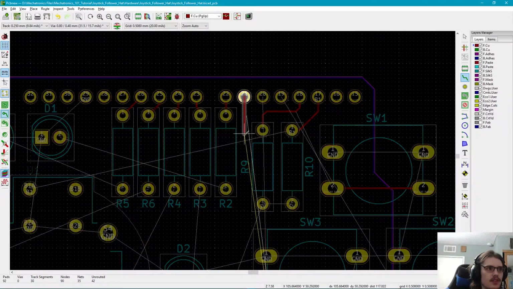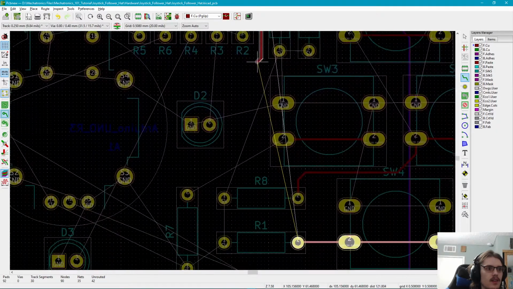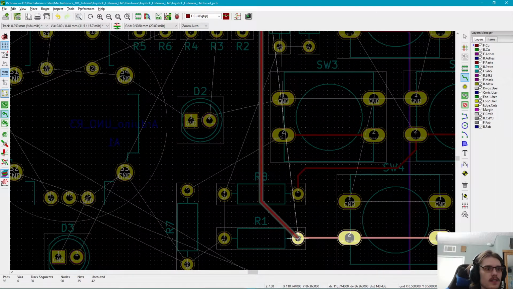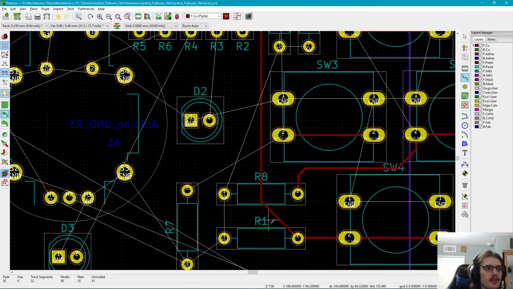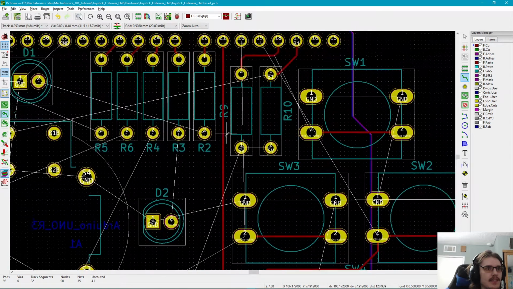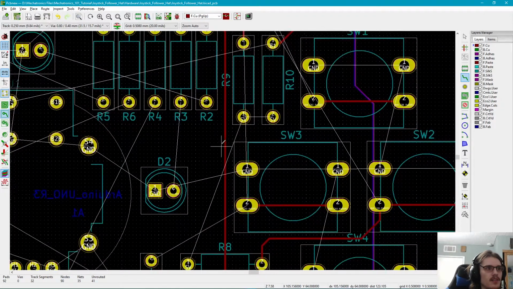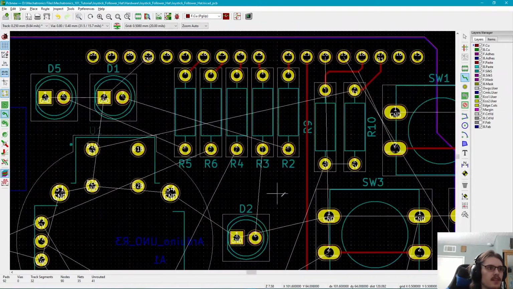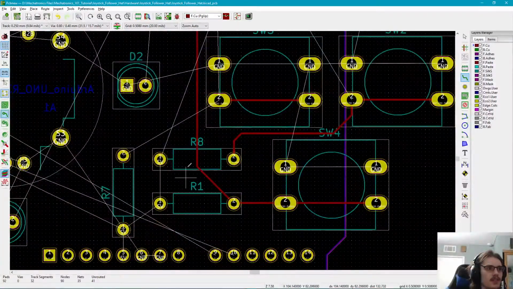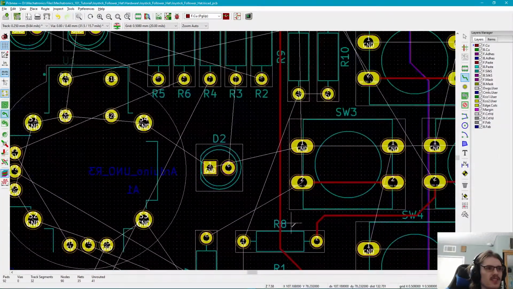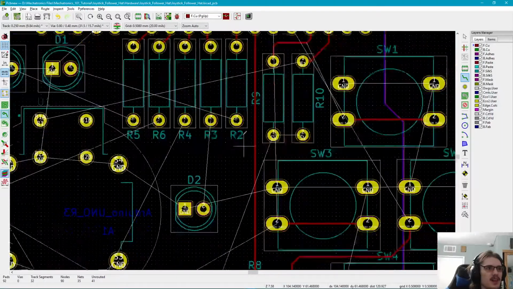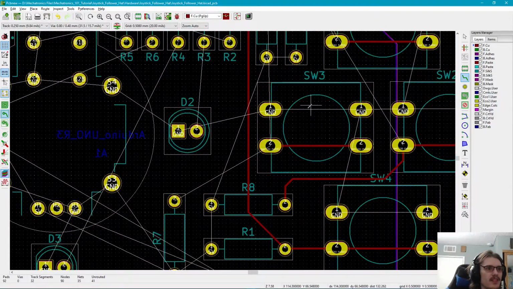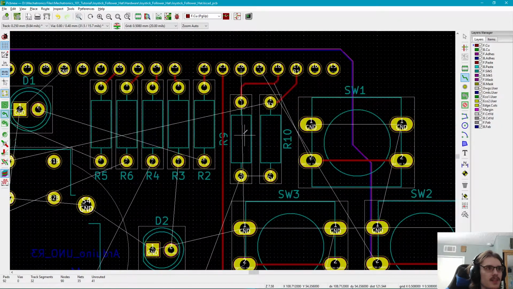I think I'm going to sneak a wire down here, all the way down to here. And it's okay for it to go underneath some components. If it's an IC, a chip, I would avoid it. But for resistors, it's not a big deal. The reason being, resistors are much easier to take out compared to ICs, unless you have a socket where the IC just plugs into something that's soldered on the board.